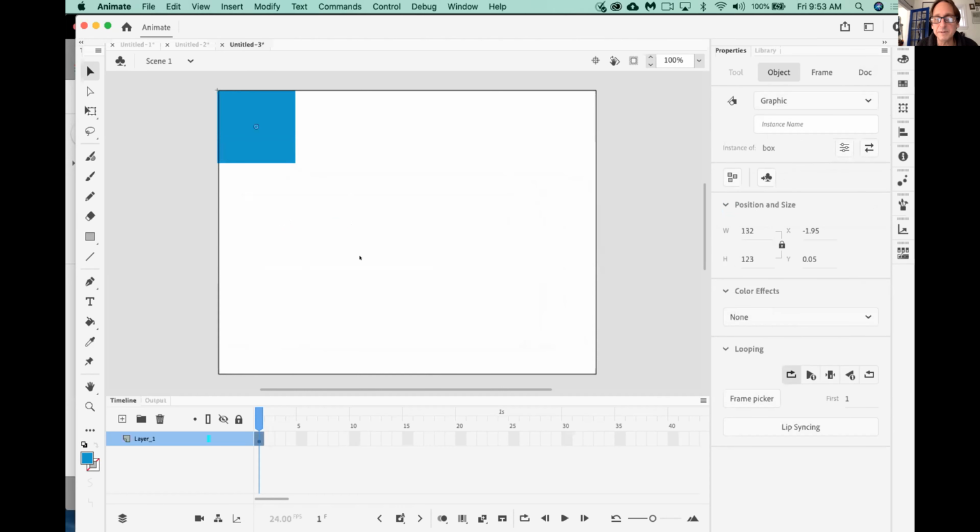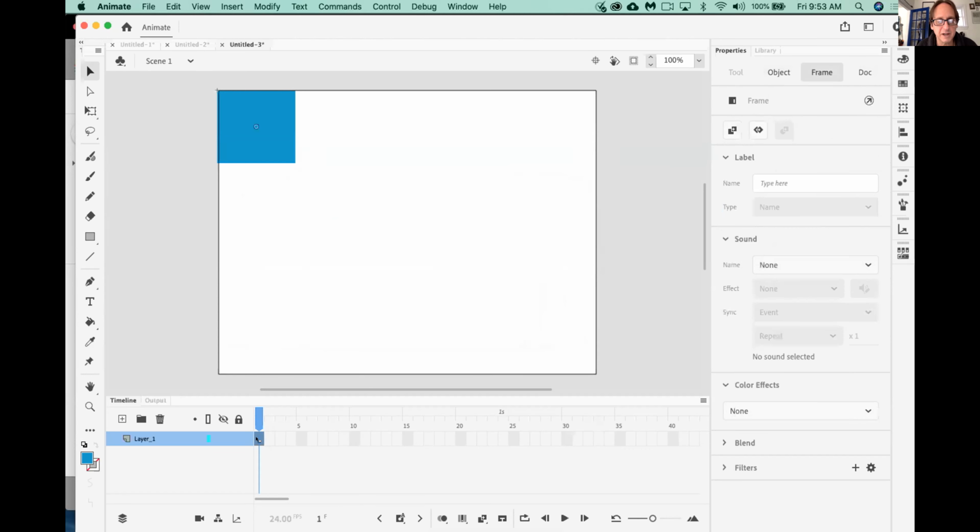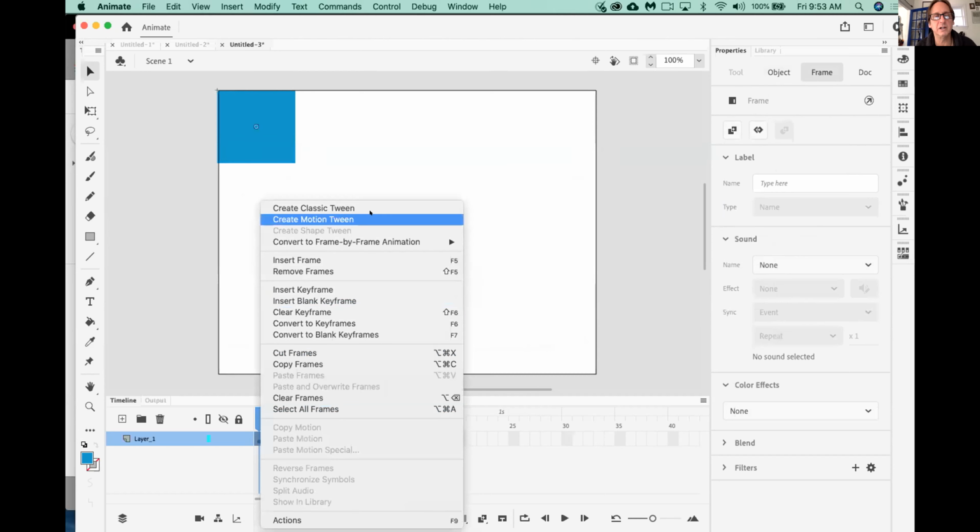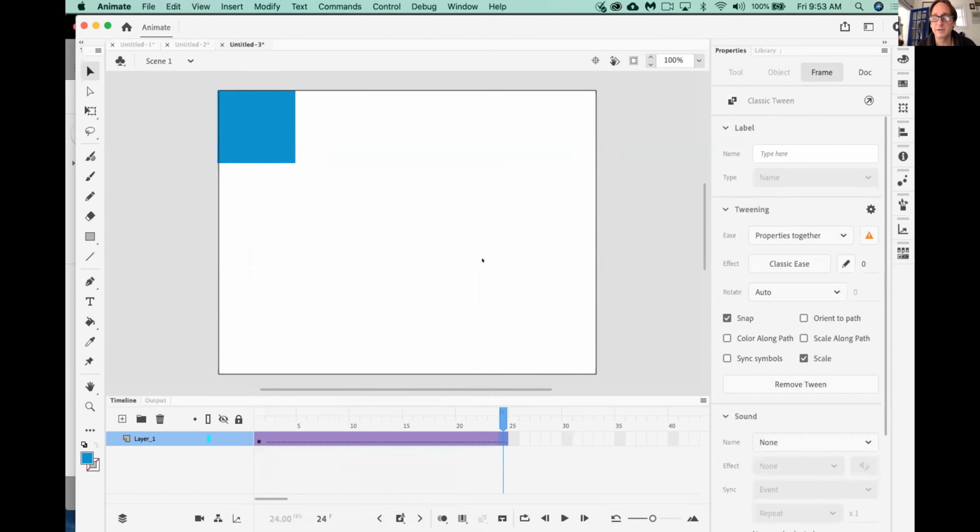So this is art type stuff. This is time stuff. So right now we're going to the first keyframe and we're going to turn on classic tween. That was step two. The next step that I recommend is guess at the length of time you want. Let's just go out to 2 seconds this time. Actually, let's go out to frame 60.